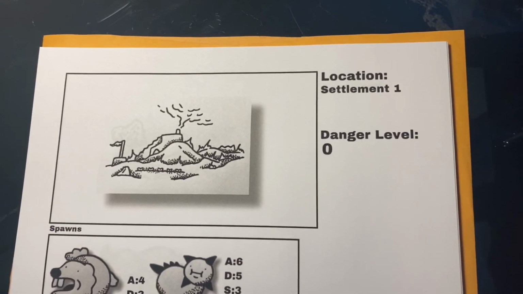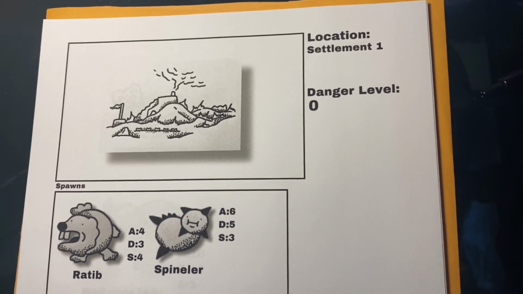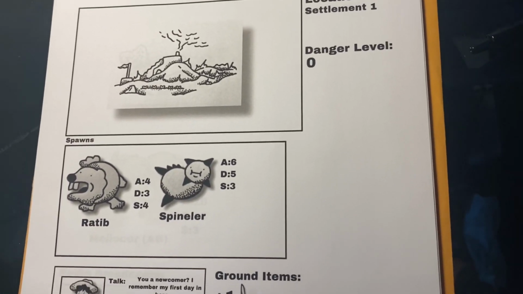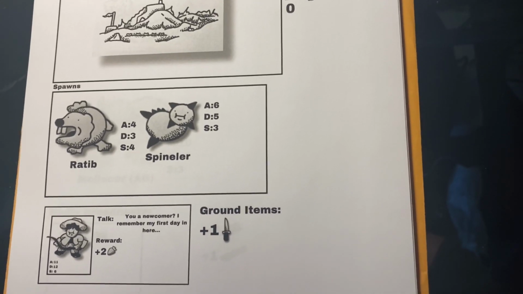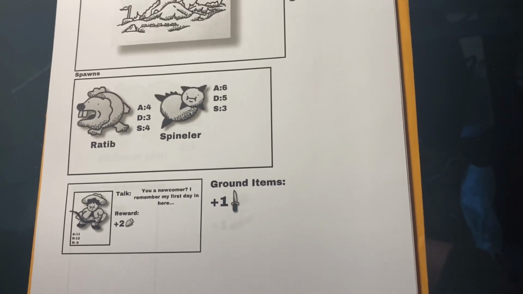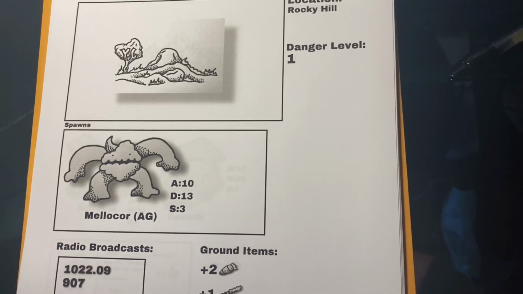So finally, getting past all those menu pages, we're here at Settlement 1. So this is the archetypal location page since they will all follow this format. They have a danger level, a location name, nice little artwork to represent the space, some monsters may spawn, and then there will either be people occupying a location or radio broadcasts, and then of course there might be ground items.